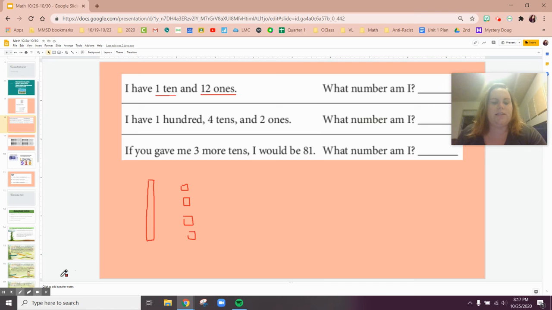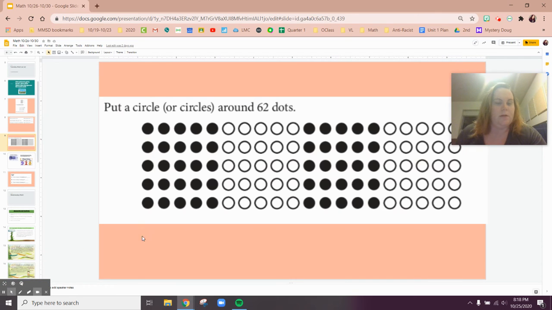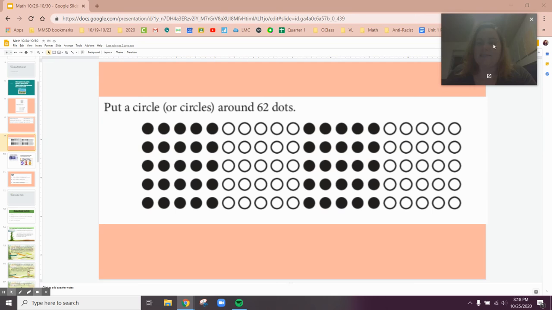No. What I could do instead is, because I know 12 is 10 plus 2, I'm going to go like this. 10, because that's 10, 11, 12. So here's my 10. I have 1 ten, and then I have 12 ones. And I just put that 10, 11, 12. Now I have to figure out the total. So 10 plus 10 equals 20. 21, 22. So my answer here is 22. Very cool.